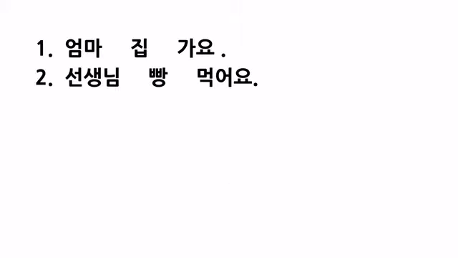We talked about making Korean sentences last time. Making Korean sentences is quite simple because you place the verb last and put what you want to say simply in front of the verb. Then let's take a look at these sentences. 엄마 집 가요. 선생님 빵 먹어요. Looking at the first sentence, it says, my mom is going home.